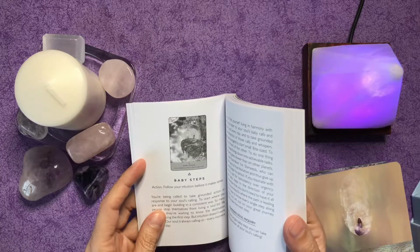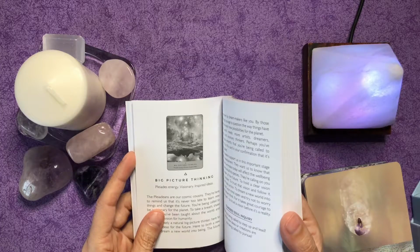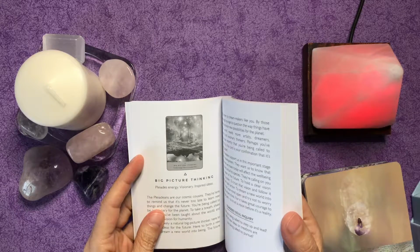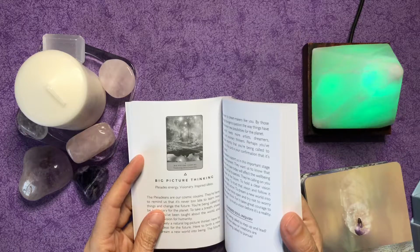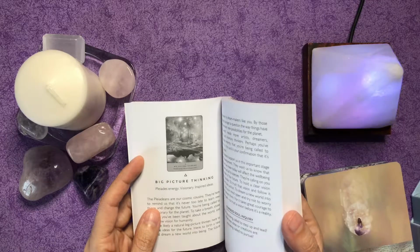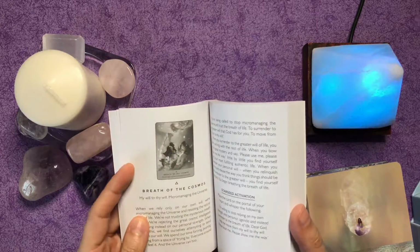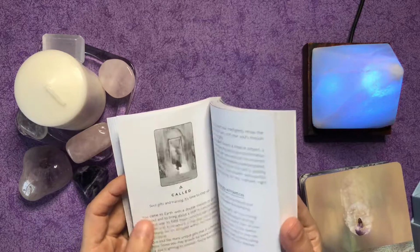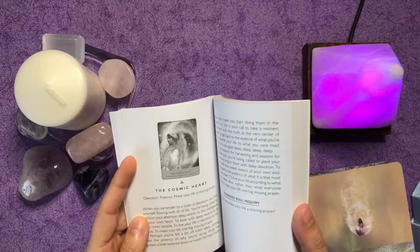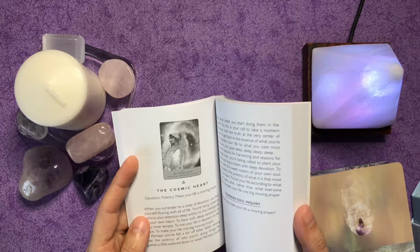because again, this is a mass market deck. I pre-ordered on Amazon, and because I did, I entered my order number on their website for Starseed Productions, I think it was, and I got a free 5x7 print of one of the cards, and also 2 meditations. There's information in here on how to get the meditations, because going through some of the cards, you're asked to participate in the meditations. One is star bathing, and the other one is earth planting, something to that extent.